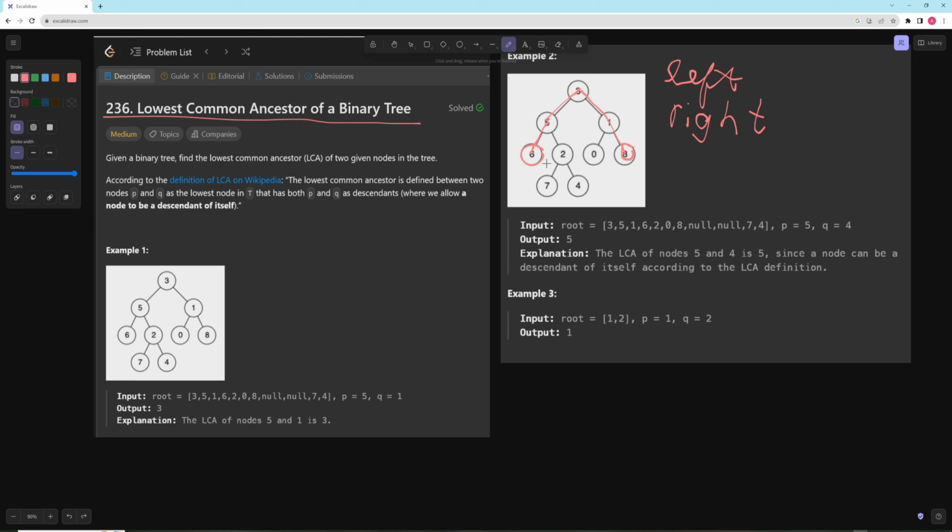If 2 of these are true, then we're guaranteed to have the LCA. Let's walk through some examples of that. We're going to use this tree, but look at some different nodes. We have 7 and 0, and let's draw these paths. The first node where 2 of these are true is going to be at 3, right? So we would just set our result to be 3.